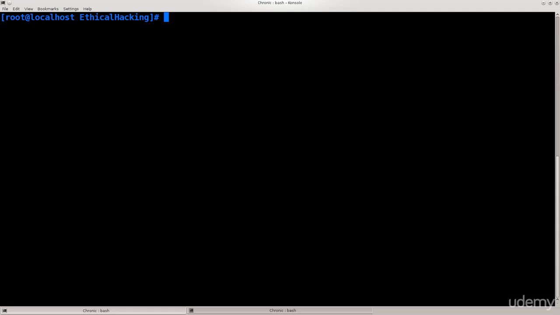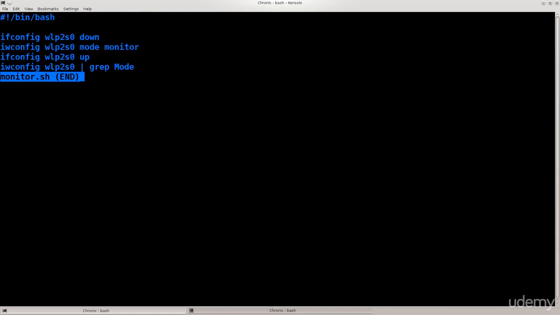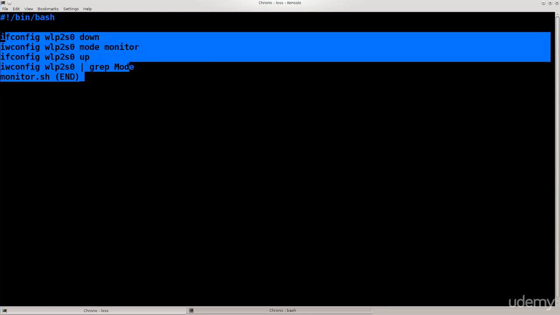But before we do, I have made a small script for myself here to enable monitor mode on my wireless card. You can have a look at it and copy it if you like, but it's just a list of commands that I have used before. Let's go ls. monitor.sh. And this is my script. Basically, it's a bash script, and I have 4 commands in it.